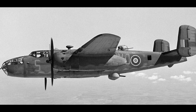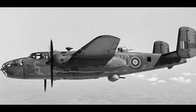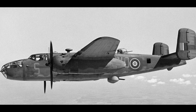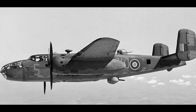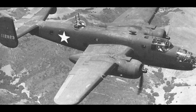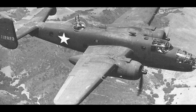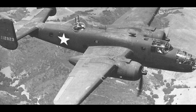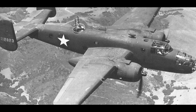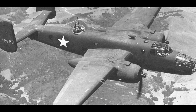In North Africa and Southern Europe, Axis fighters were a major headache for the Allies. They inflicted heavy losses on American bombers. What they needed was not more forward-firing offensive firepower, but heavier defensive armament. That is exactly why the 321st Bombardment Group received 57 specially modified B-25C and B-25D bombers right before deploying to Africa. The modification work took place at the Warner Robins Air Logistics Center in Georgia.